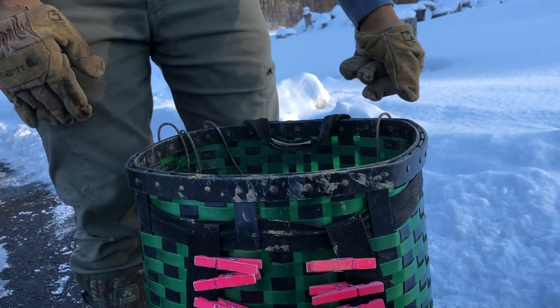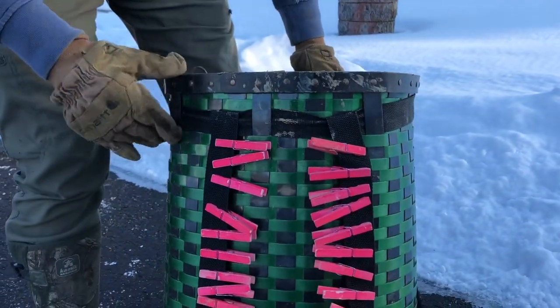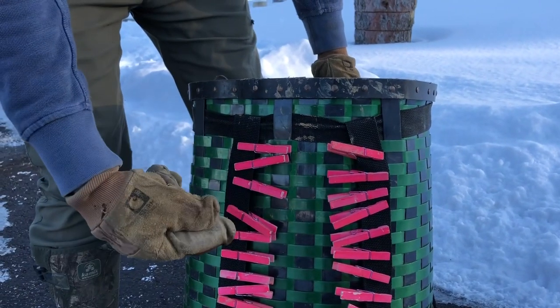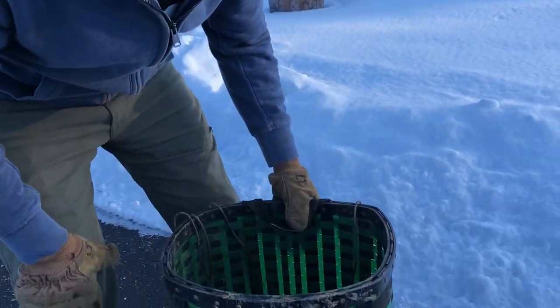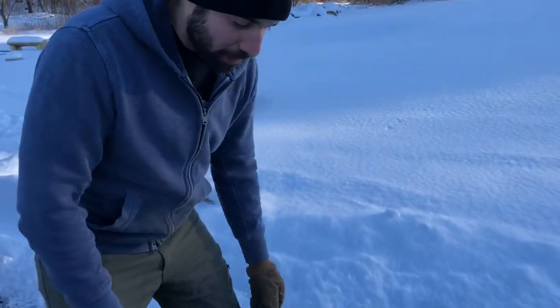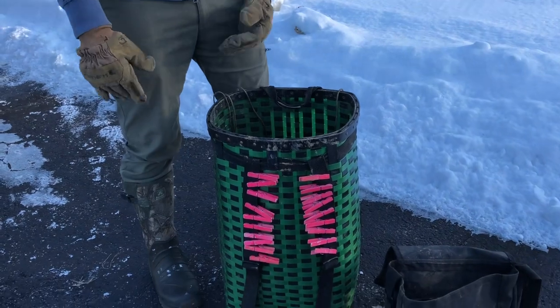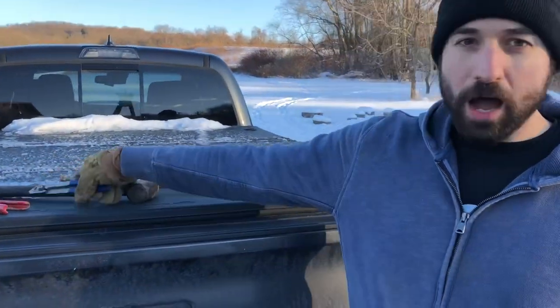I start by putting in my wire supports, as many as I need for the location. These are what I use for flagging at each location — not to attract the animal, just so I don't lose track of where my cables are. If you get a big snow or a snow that melts, cables can be really tough to find. Pink sticks out more to my eye than orange or yellow. The tools are hammer, stake driver, pruning shears, S-hook tool, cable cutters, and a wire support driver.